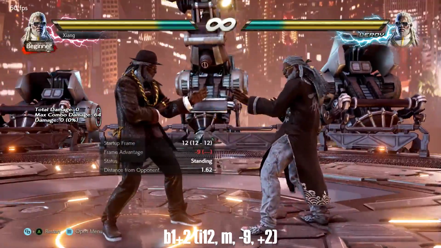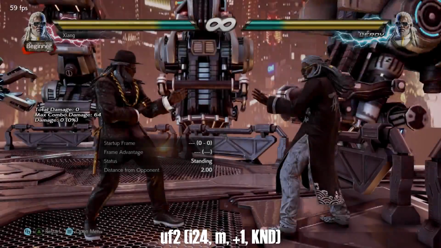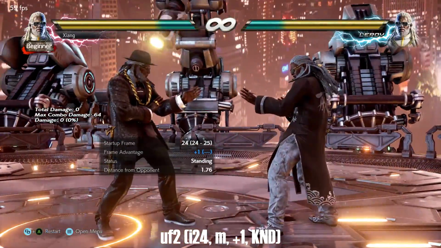Back 1+2 is a very quick, safe mid counter hit launcher. Limited range, although it does recover quickly. Up forward 2 is a low crushing mid wall bounce. Somewhat slow, but the +1 on block is very nice.